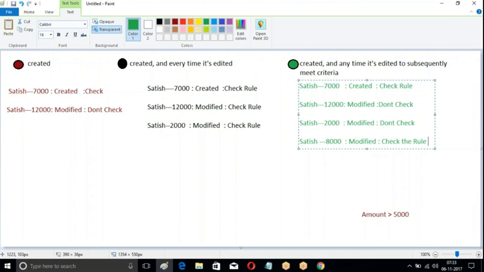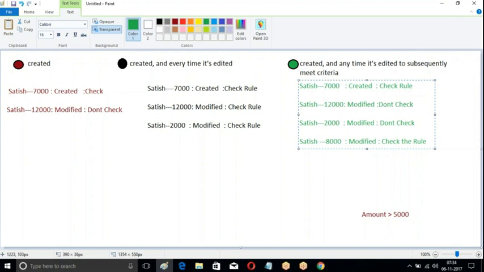So Satish 7000 is modified into Satish 12,000. Which record is modified? Satish 7000, which is already greater than 5,000. That record I modified as Satish 12,000, so don't check it.